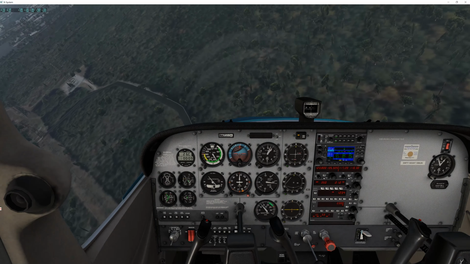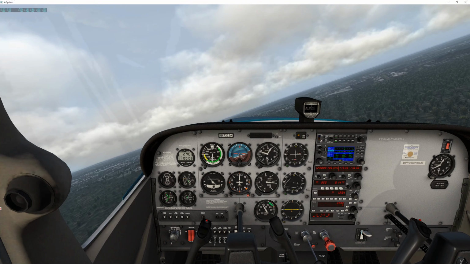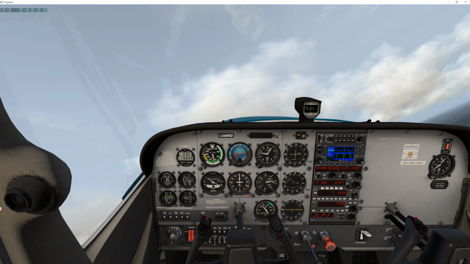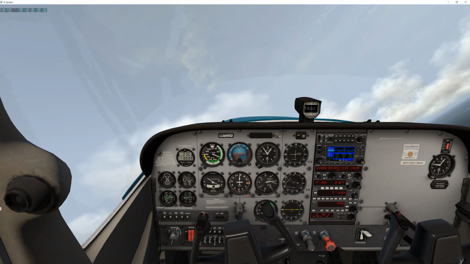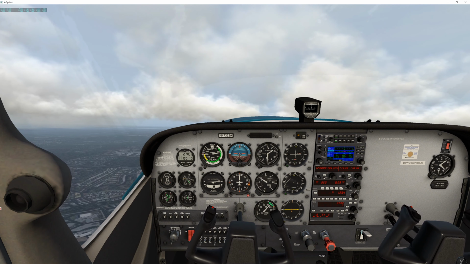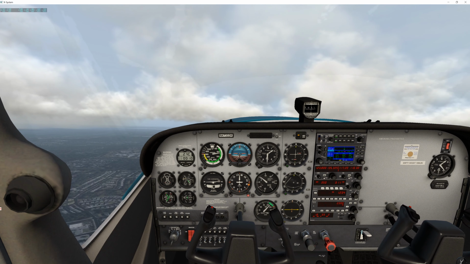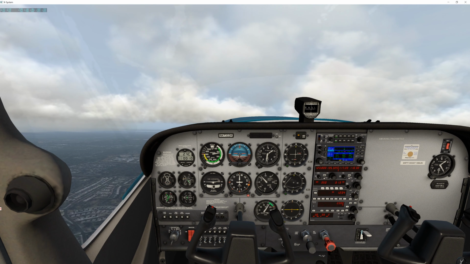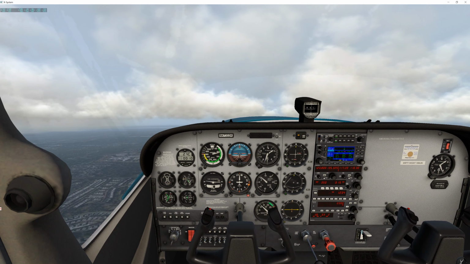Go into a slight spin. And the aircraft automatically recovers. Okay, we're at altitude. And this time we're going all the way to the ground.